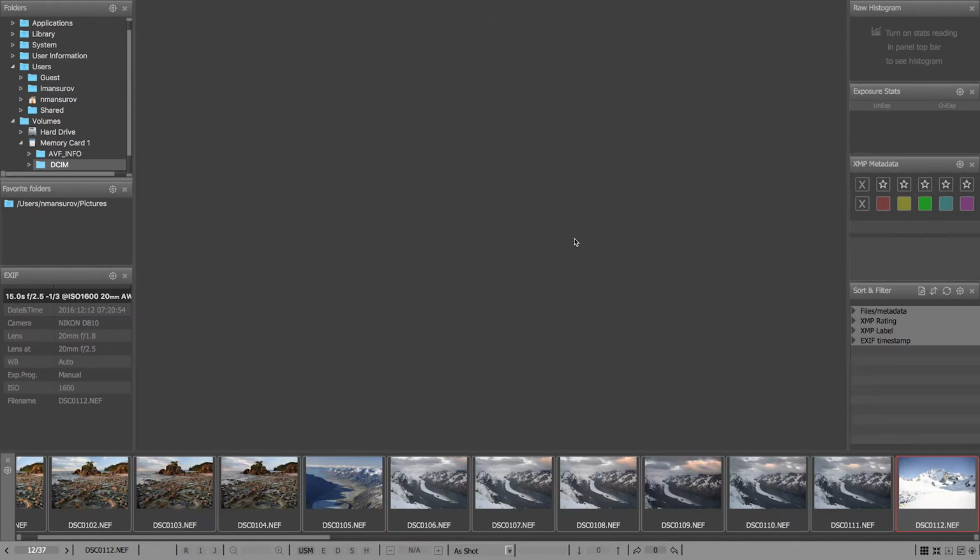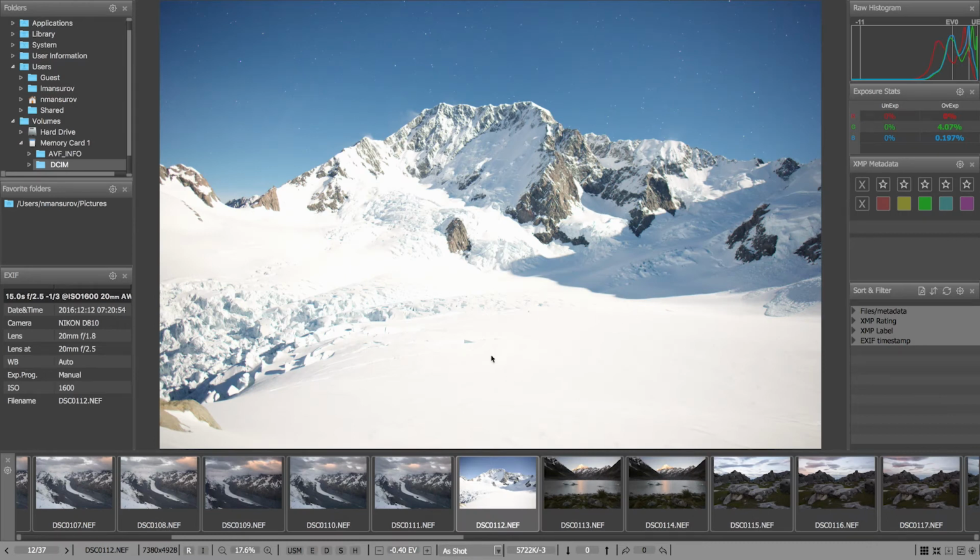So let's go ahead and pick this image right here. If I go into it, as you can see, this area looks overexposed. Now, if I look at the histogram here, the important thing is, as you can see, it says raw histogram. And that's one of the main differences between FastRawViewer and many other software packages out there, is that it does allow you to see the actual raw histogram. So this tells me quite a bit of information. As you can see right here, it says that on the red channel, I'm not blowing anything out, but on the green and blue channels, I am blowing out information.